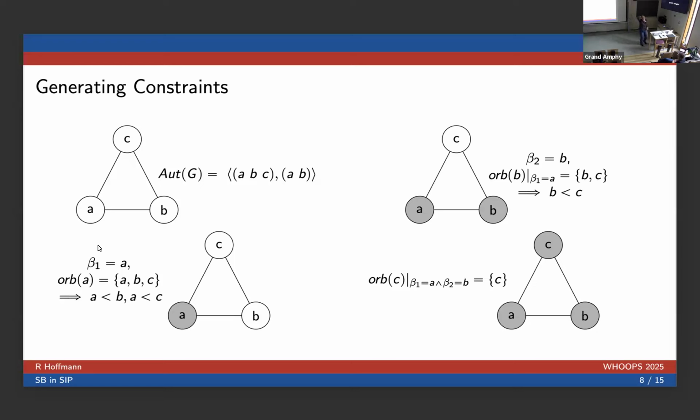Yes, Florian. How expensive is it to compute this symmetry between B and C once you fixed A? Because it's not obvious from the automorphism group, from just a set that you can do it, right? You need to apply first this one symmetry and then the other. Yep. So what Schreier-Sims gives us is, once we've stabilized one of our nodes, we get a pointwise stabilizer, which is a subgroup of our original group, which will tell us all this information. I've not written it out here. Maybe I should have added that. So we get the subgroup of this original group that is specifically stabilizing A, and so we know what's going on in there.